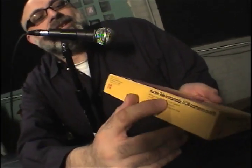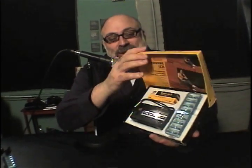Now, years ago in the 1970s, this was known as, it says it right here, the Kodak Tele-Instamatic 608 camera outfit. This was the whole kit, not just the camera. You would buy this in your local mom-and-pop camera store, or maybe your Kmart. And what you would get is the whole outfit. Everything you need for 110.